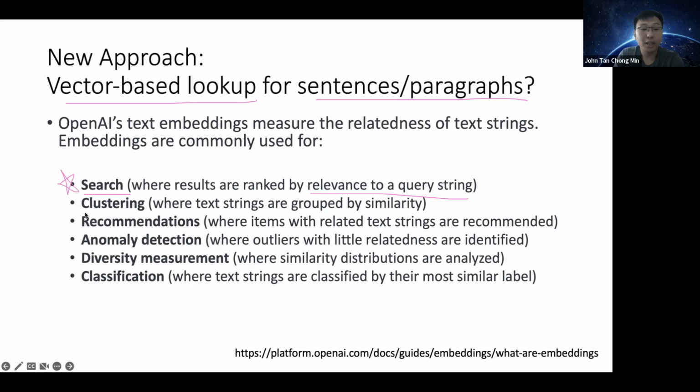There are also other use cases like clustering, recommendation, anomaly detection, diversity measurement, classification. All of this uses vectors. And you can see that the vector is a really powerful approach to model semantic meaning. It's also related to memory. I believe memory is stored in a vector form. Also, we have an origin and a kind of movement. Of course, we can talk more about that when I talk about memory next time. All right, so I feel vectors have the right structure to represent a lot of the world's data.